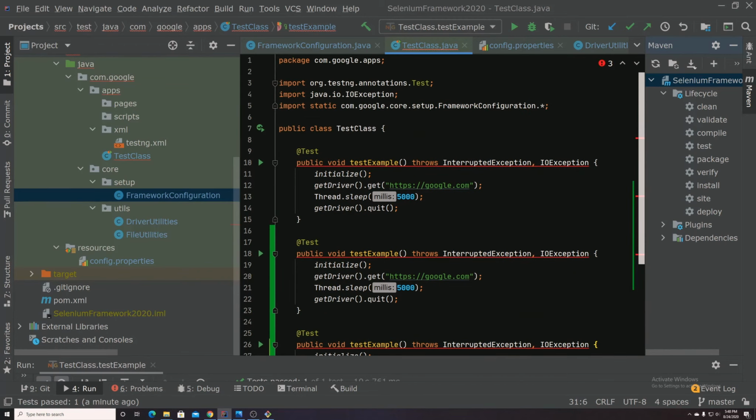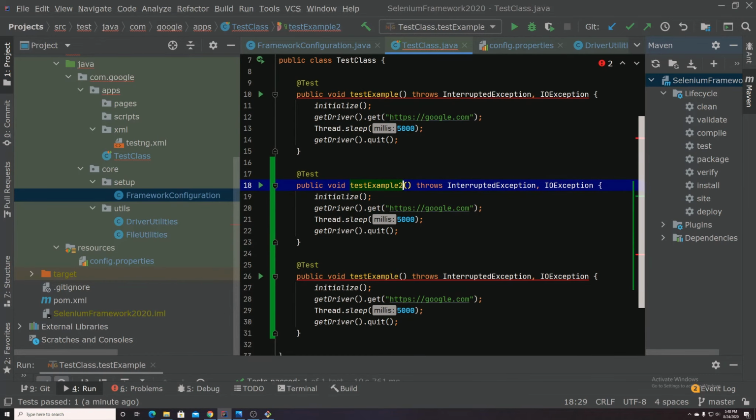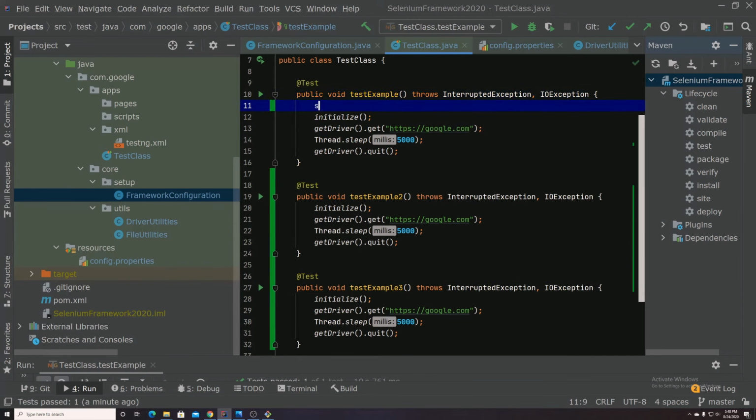So let's make it. This is 2. This is 3. You can put a log actually. Just copy this to test 2 and 3.